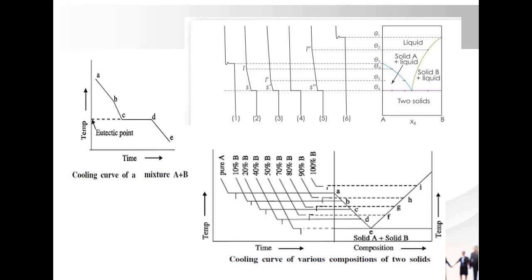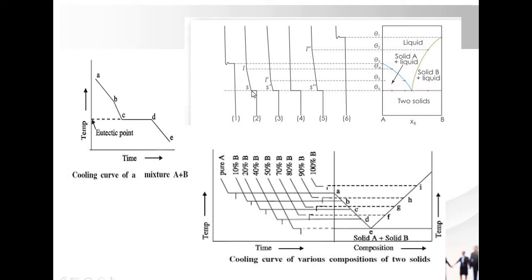When some impurity is added to a pure substance, it will lower the freezing point or elevate the boiling point. It's a colligative property. Depression of freezing point is a colligative property. So when some impurity is added to a pure substance, it will lower or reduce the freezing point. That's why the pure substance will have the highest freezing point. When it's 100% A, the freezing point is obtained at this position. When it is 90% A and 10% B, the freezing point is attained at this position. It's getting lowered. Can you understand? It's a colligative property. Okay.